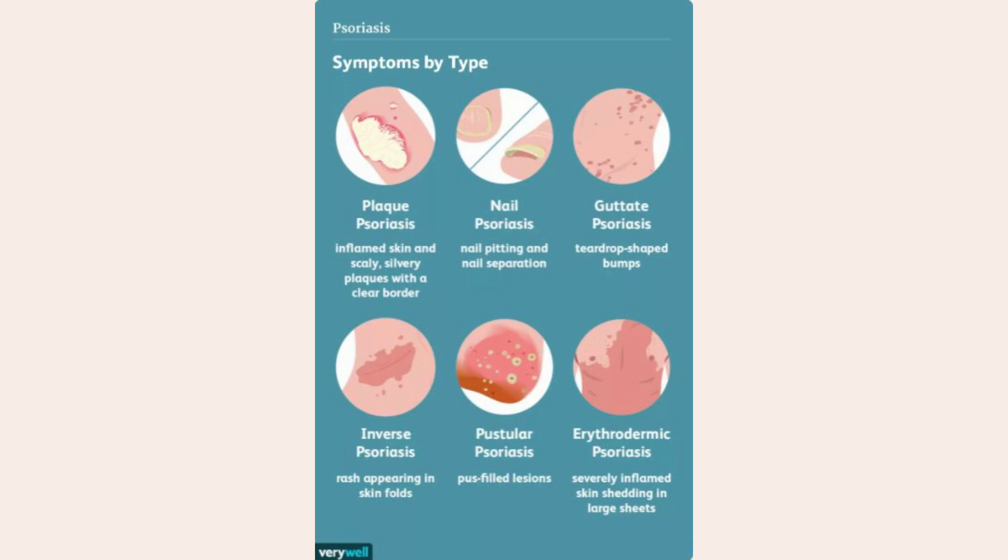There are different kinds of psoriasis from a clinical perspective. You can have just localized psoriasis on the scalp, hands, and feet, or just on the elbows and lower back. You can have small plaque psoriasis where the plaques are very small, or chronic large plaque where they're bigger. You can have something called guttate psoriasis, which is associated with streptococcal throat infections. You can also get nail involvement — lifting and pitting of the nails — which is quite a classical appearance of the fingers and toenails.